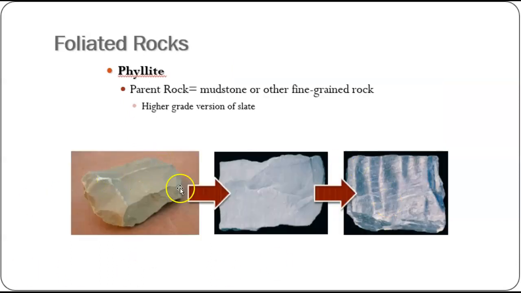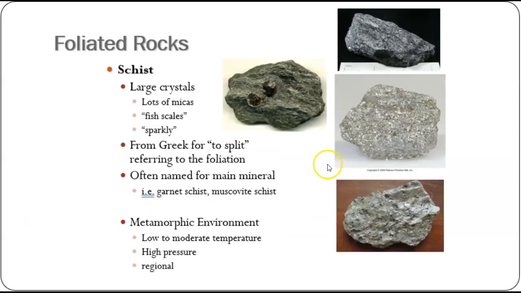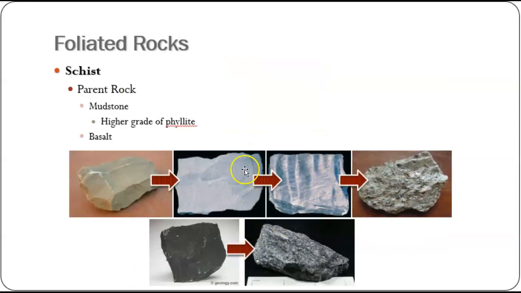So we can go from here. Here's the parent rock, mudstone. There's a slate. There's a phyllite. And then we can keep going and say, oh, the next one is a schist. Now, schist, same thing, comes in a variety of shapes and colors, but typically it looks like this one. It's kind of scaly, shiny. The crystals are pretty big. You can kind of see them reflecting the light like that. So that's my schist, and here it is here, right, in order. This is what I start with, my mudstone, slate, phyllite, schist.